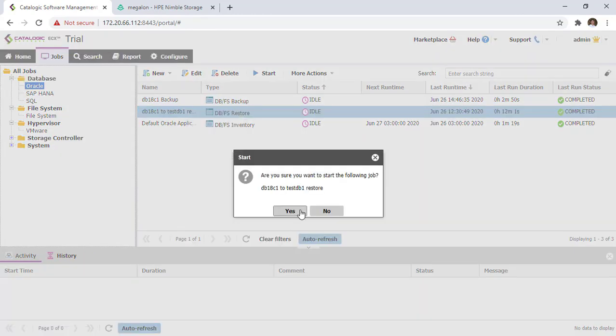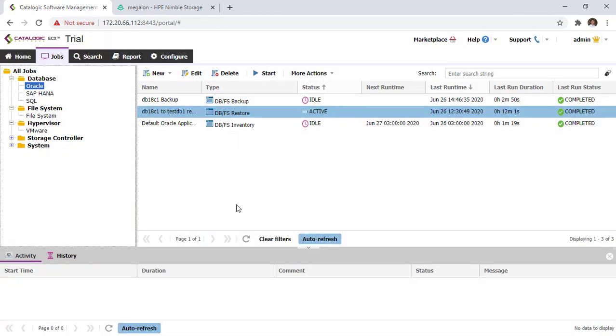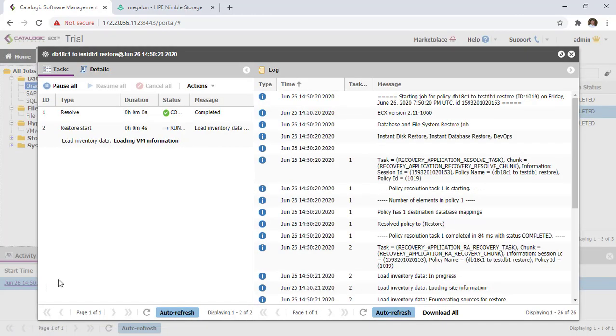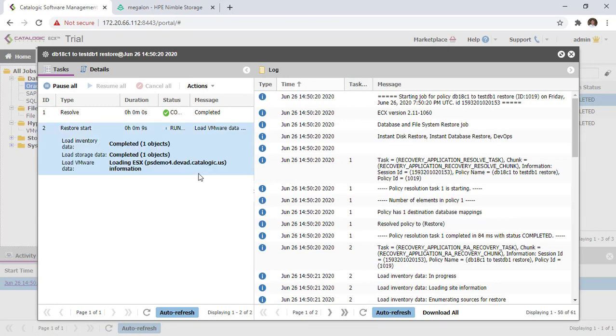Now this is a restore job that I've created previously as well, so I'll go ahead and start this restore operation so that you can see exactly what happens as we move to recover this server. So ECX knows the snapshot that it's trying to recover is of a database server, and it knows that it's trying to attach that database to a virtual machine.